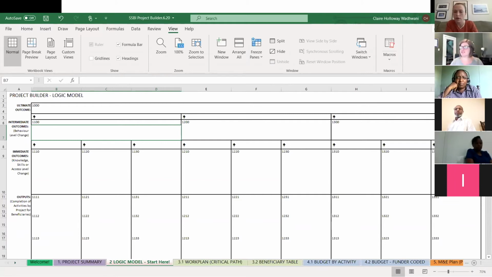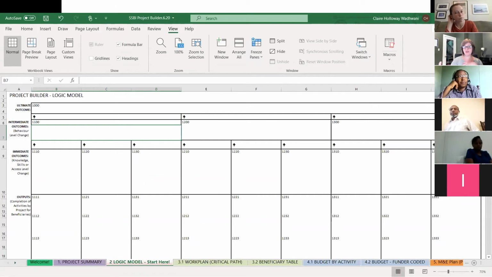Sure. So when you're designing a project, we start at the top with the long-term visionary change you'd like to create, like better health in a community. The intermediate level change would be a behavior or an experience or practice change. The example I used was lower incidence of waterborne diseases. An immediate level outcome would be knowledge change, capacity change, access change. So in the water example, it could be improved access to clean drinking water in a community.